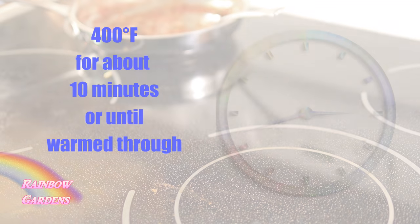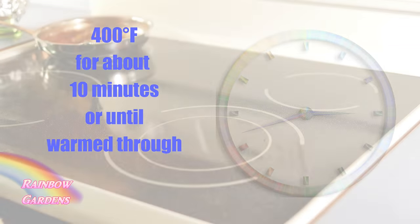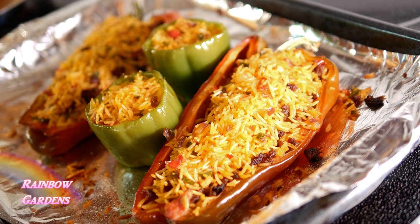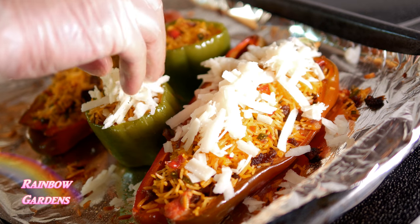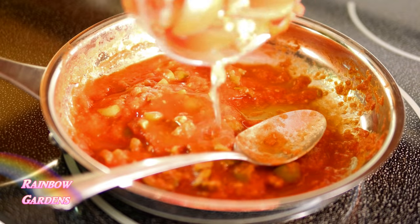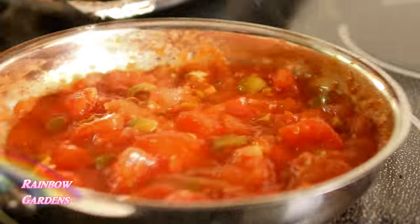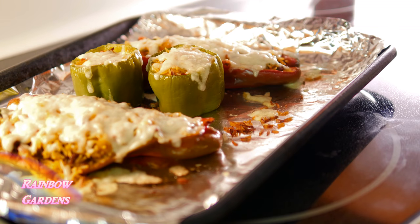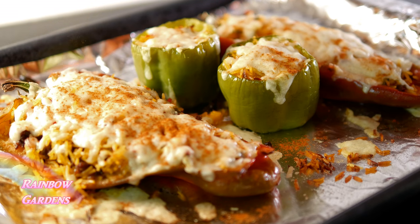I pulled them out and now I want to melt some cheese on top. I didn't include measurements because if you're vegetarian you might want more rice, or if you're watching what you eat you might not want as much cheese — just add more of what you like. With the rest of the tomato sauce I added the little Greek tomatoes, chopped up and tossed in to release some liquid for a bit more sauce. The cheese melted wonderfully, and I finished them with a little smoked paprika — you can't have Spanish peppers without smoked paprika — and some pimentos.